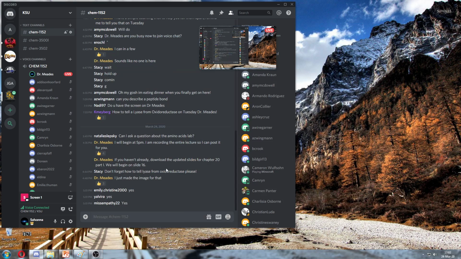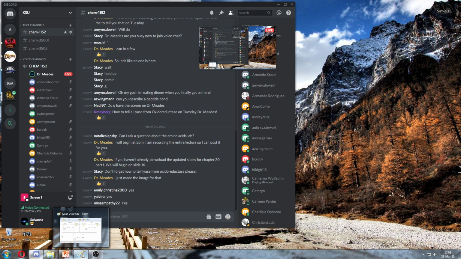So last time, someone asked me to remind them what the difference between a lyase and an oxidoreductase was. So really quickly, let's remind ourselves what those two things are. There were two of the 6 enzyme classes I wanted you to know. An oxidoreductase simply does oxidation and/or reduction, right? You can't have one without the other. But you're talking about it gaining or losing electrons, and sometimes hydrogens, protons go along with it.